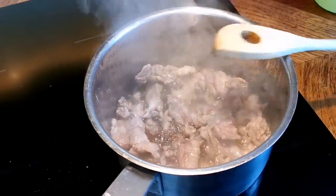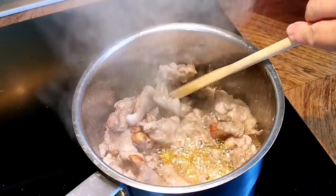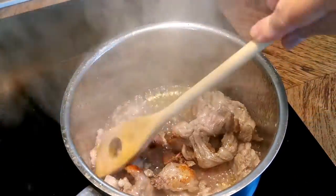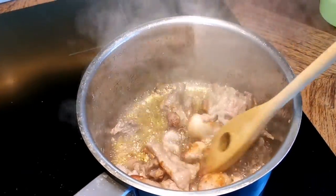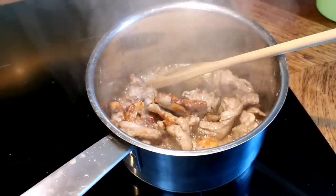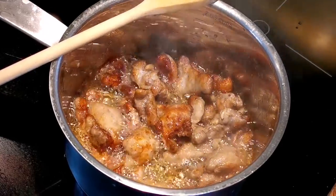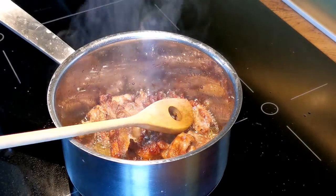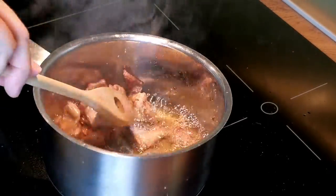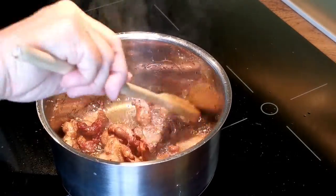It's actually very simple. All you need is a hot pan. Put all the fat in and fry them until the size of the fat reduces. The heat should be medium-high because you want to cook them quickly. And soon, like 10 minutes, you should be able to see lard floating around the meat. And once the fat turns golden brown like this, it is time for you to remove them and filter out the lard.